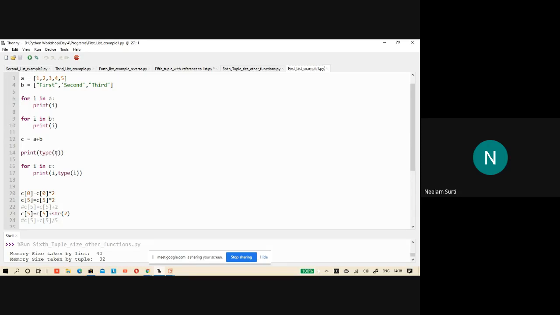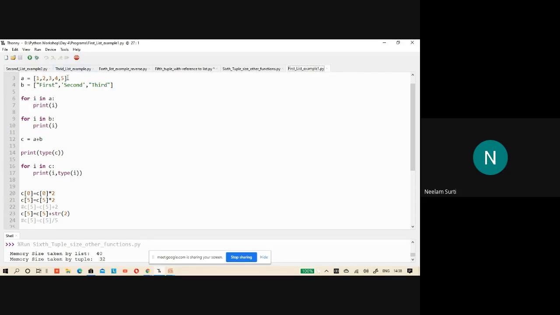Again, list is one of the types, tuple is one of the types, data types in case of Python. If I am printing the ith element and the type of this ith element, then C has 5 plus 3, 8 elements, which is the concatenation of list number 1 and list number 2.